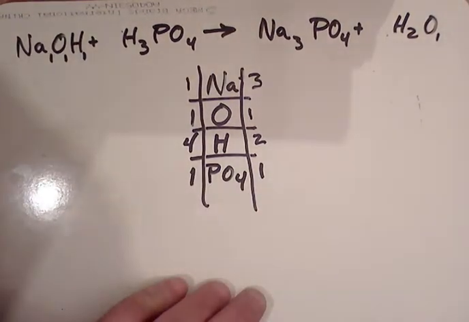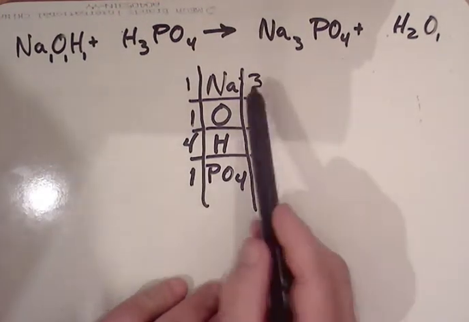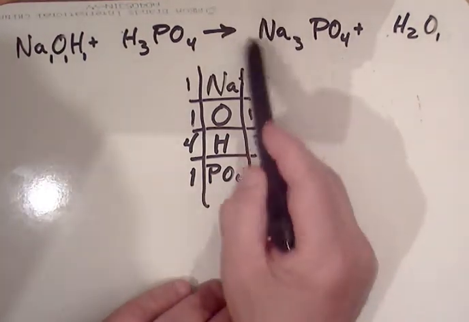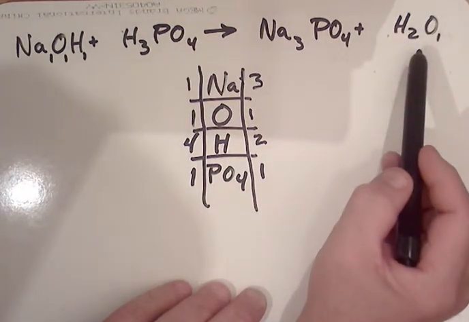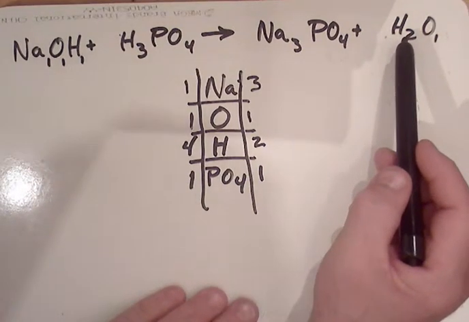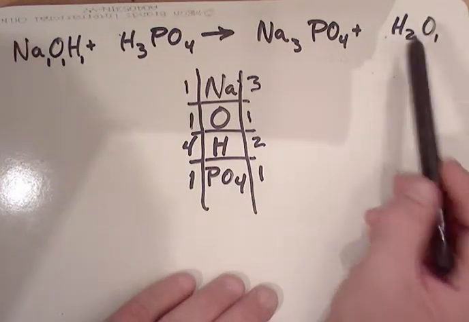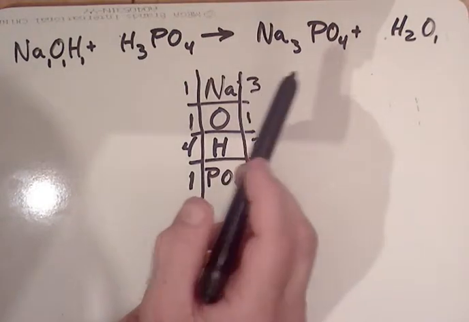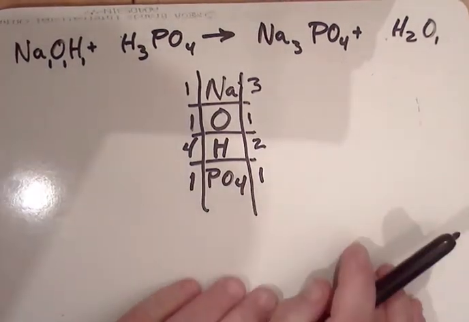So what we're going to then do is look. We have PO4s are balanced and our oxygens are balanced. Our sodiums and our hydrogens are not. Go for the most complex compound. Leave the most simple compound for last. Sometimes it can be diatomic molecules, chlorine, oxygen, hydrogen, and the like. Sometimes it's water, sometimes it's OH. And sometimes it's just an individual aluminum or something like that.